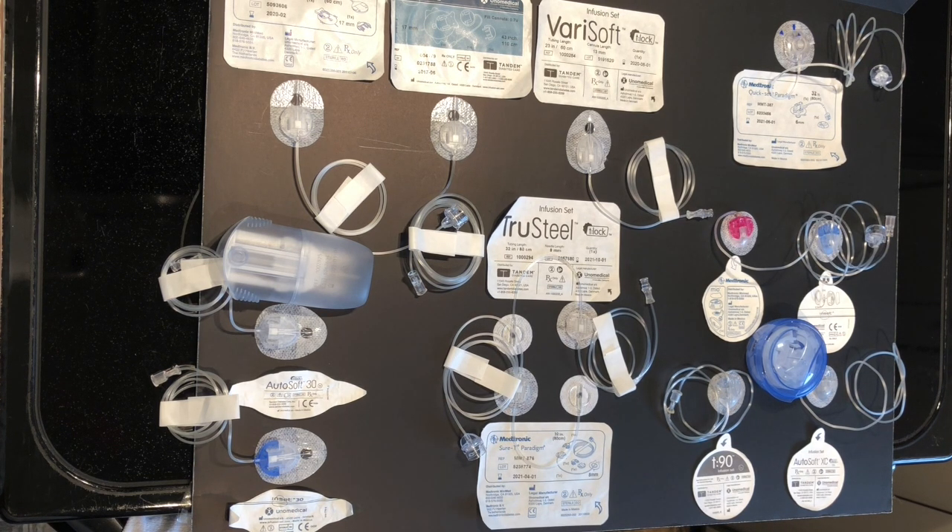If you're anything like me, you're probably a little bit of a diabetes supply hoarder. I probably have supplies from my very first pump in the closet. I'm going to share how you can use some of your older sets with your newer pumps, or swap out infusion set pieces to make things work if a supply order didn't come through, you can't get supplies, or maybe someone donates a box of supplies that isn't compatible with the pump you're using.